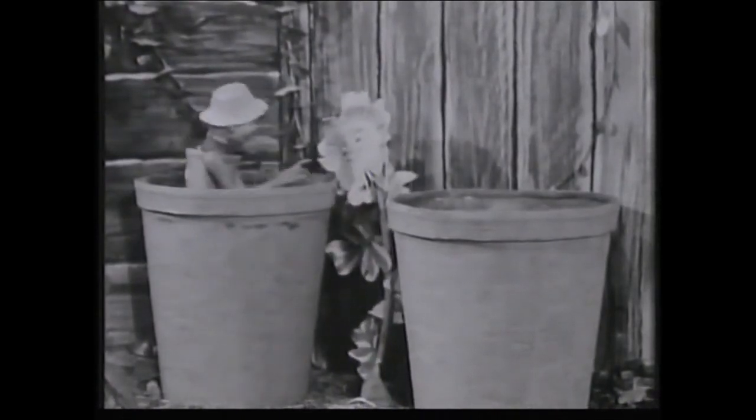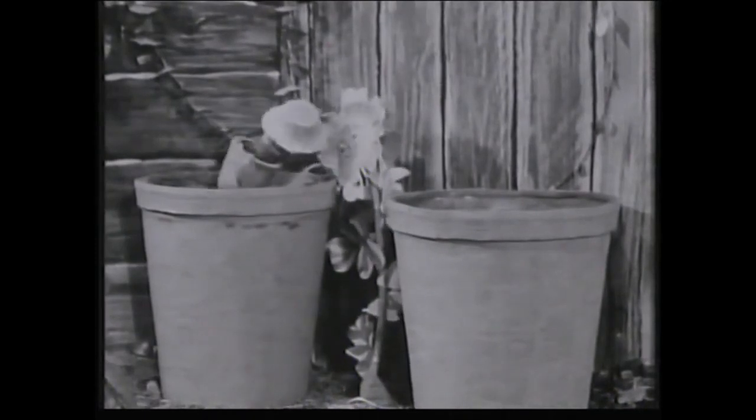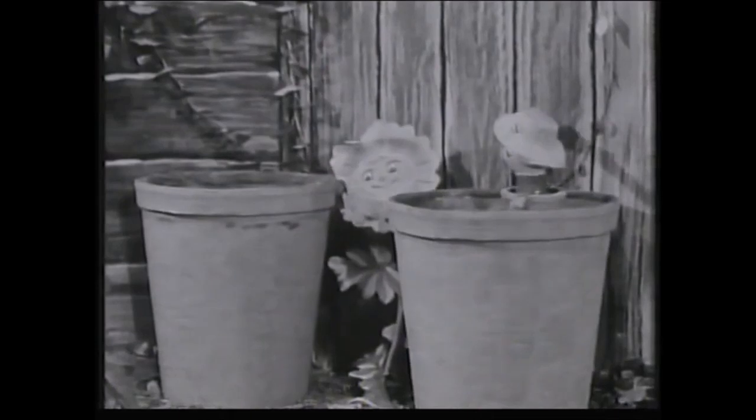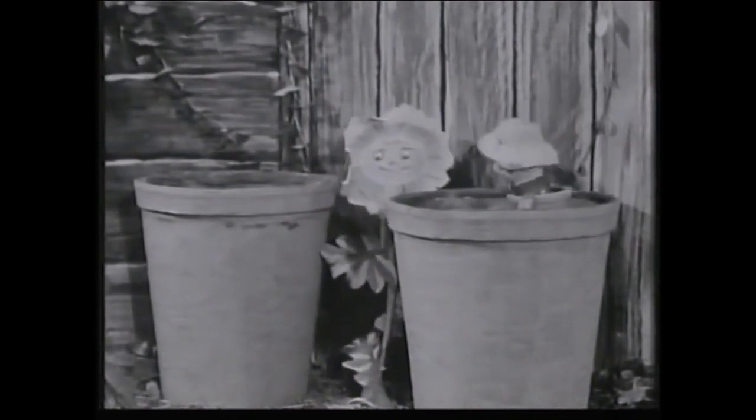Wobble, little weed. Wobble, wobble, wobble. Wop up, little weed. Wop up, wop up.